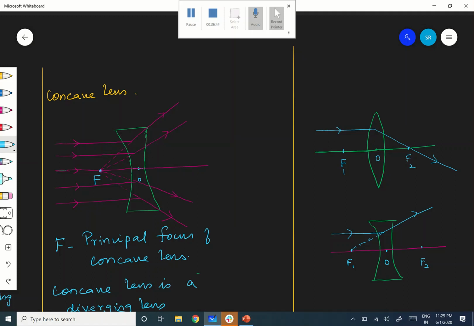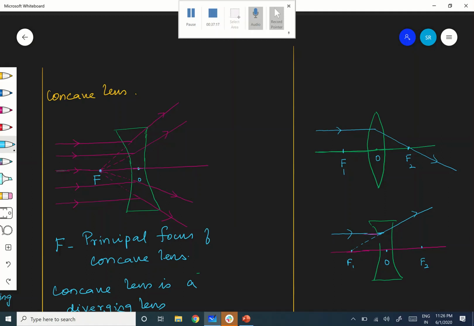Are you following? This should be a straight line. Very important: once you are drawing, you use the scale. I tried my best to use the scale, but it takes a lot of time to orient the scale, so I thought why unnecessarily waste the time. Otherwise I would have used it.